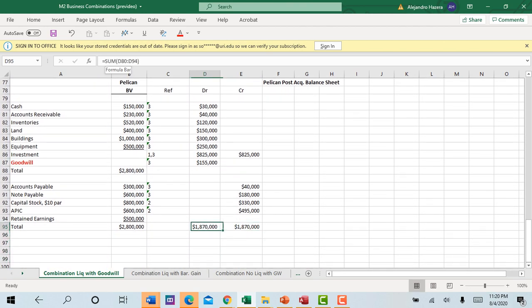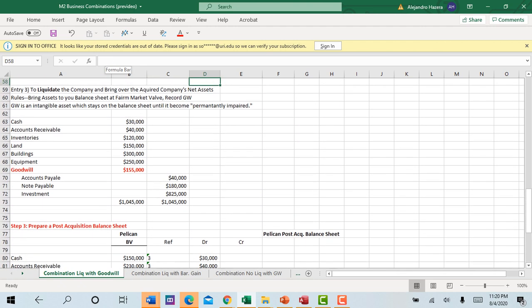Okay, so my debits are equal to my credits. Notice what's happened in the investment account. I bought the stock and I threw it away. And I'm replacing, this will be 0, I'm replacing the stock with the actual fair market values of the assets and liabilities. So I'm replacing one number with the actual investments that make that up, including, by the way, the goodwill.